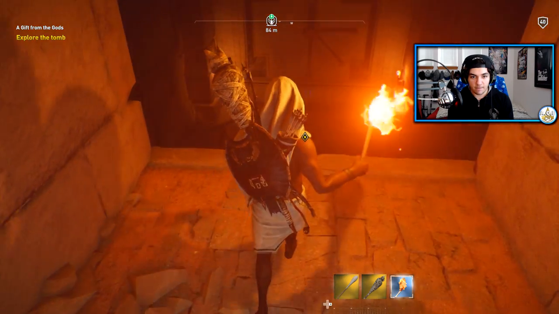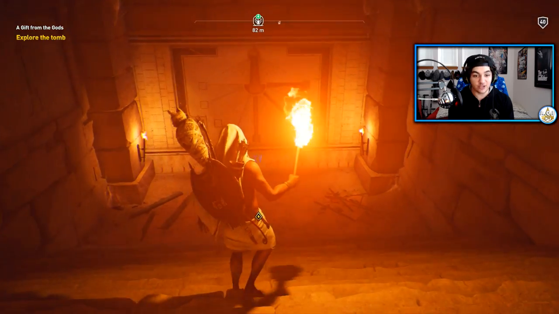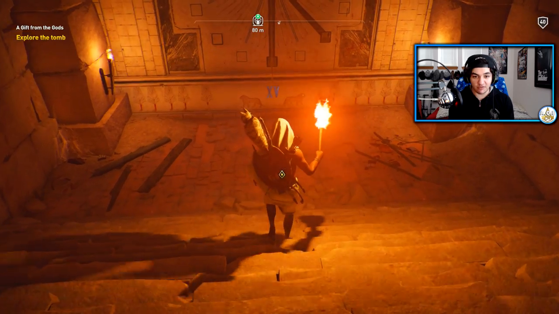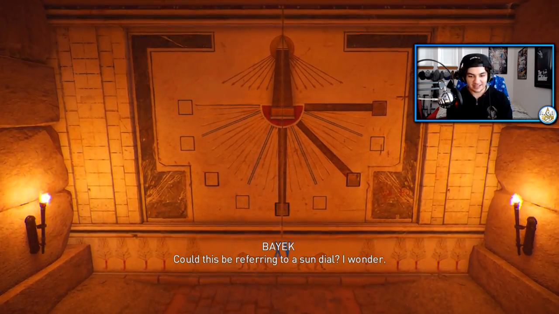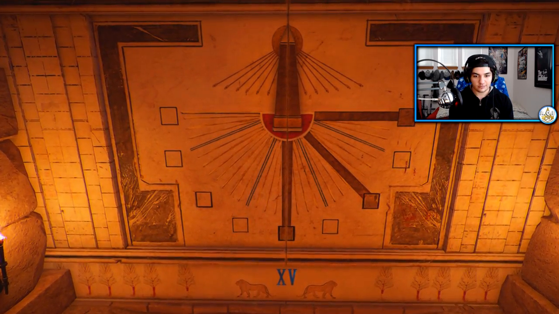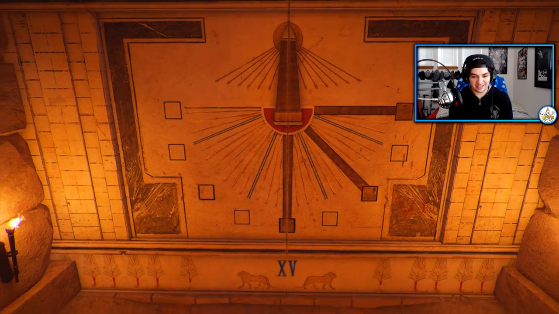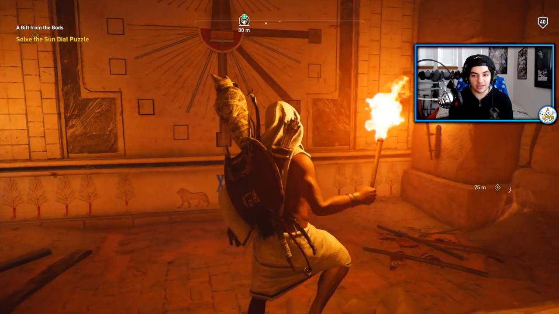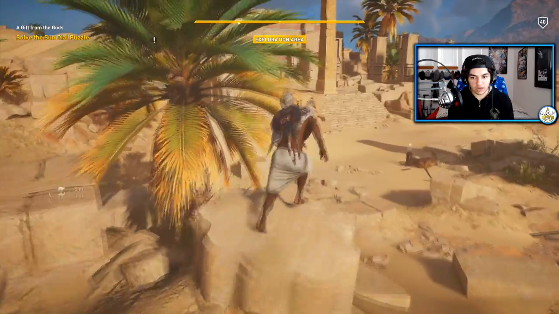All right. I got my lolcat on right now. Oh, this is looking interesting for sure. 15, that's Roman numeral for 15 right there. If that doesn't give it away, I don't know what will. Could this be referring to a sundial? I wonder. This number seems important. 15. Oh, okay, solve the sundial puzzle. So we got ourselves a little mystery to solve here. Oh, exploration area. Okay, we're gonna have to explore here.